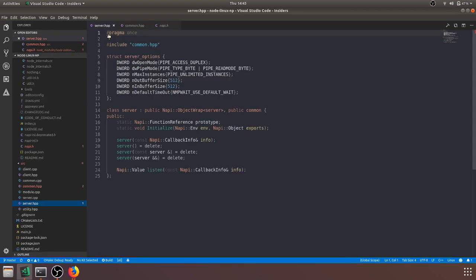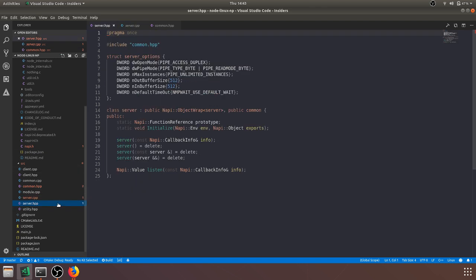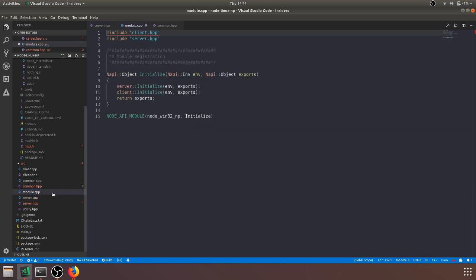What's your issue? Why is include errors detected? Please update your include path. Squiggles are disabled for the translation unit. Server.cpp, see what your issue is. Server.hpp. What? Why are you not working? Do all of these have that issue? Yeah.